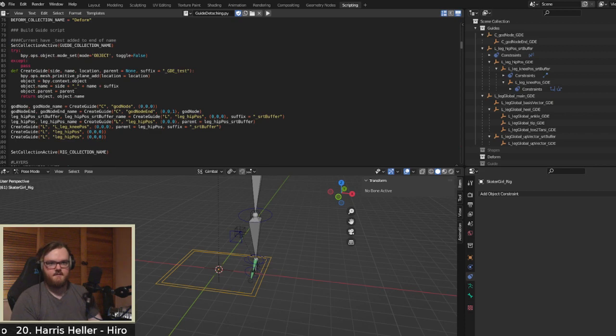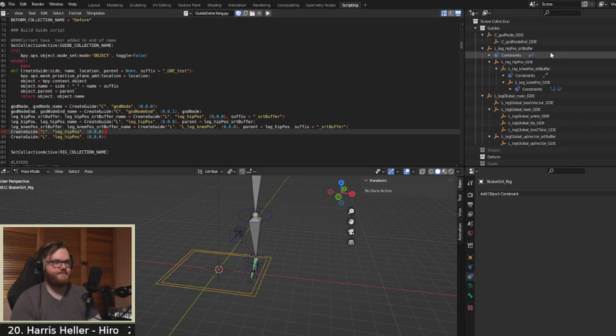So, leg hip pause SRT buffer, like leg hip pause SRT buffer, and then grab this and just remove all the SRT buffer nonsense. I don't know if I need to save out the name as well.